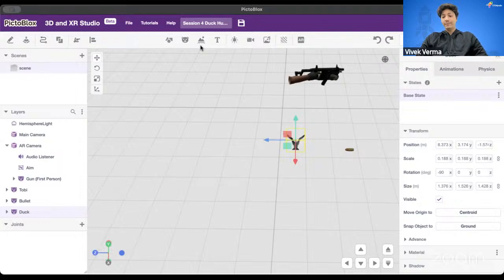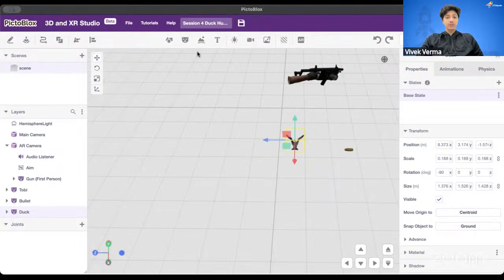Let me do that. So it's there in the chat box as well. You can just click on it and download the duck. As you can see, I have added it. I'm also pinning it for you, so you can click on that link and download the duck file.